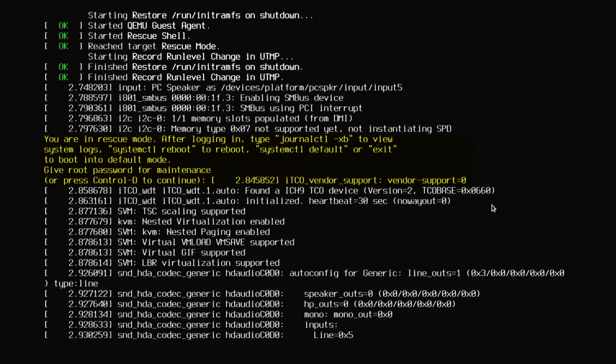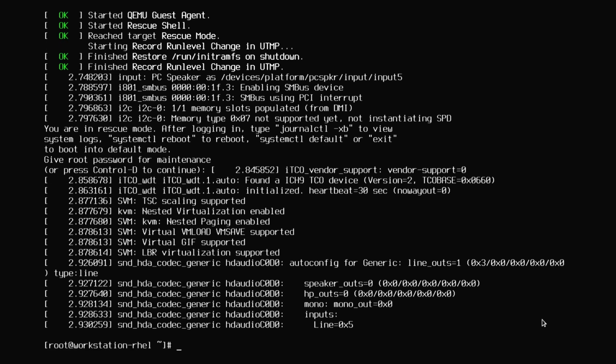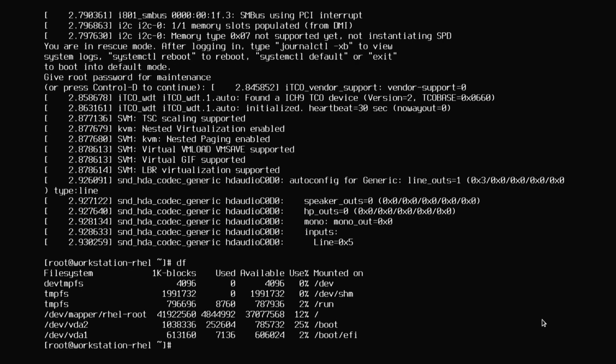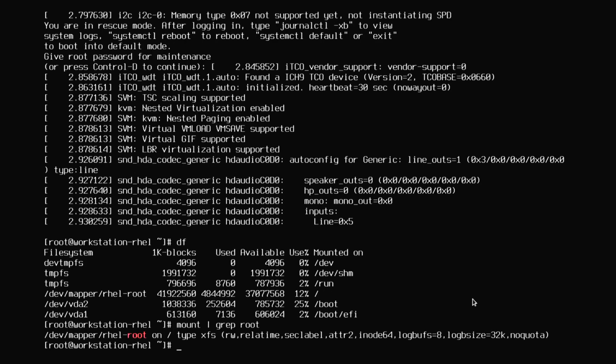We need to enter in the root password. You'll see that this message got a little bit flooded with all of these other verbose information. But that's okay. Now we can still type it in. So I'll type in my password. And there we go. I got my shell. And now if I check df to look at the mounts, we can see that it indeed attempted to mount more stuff, like our boot partition and our EFI system partition. Okay, and also if I check mount and I grep for root, we can see that it's mounted in read-write mode as well. So why might you want this state?